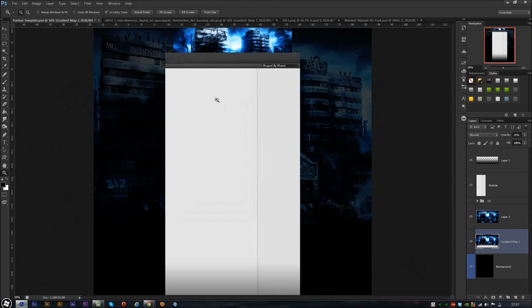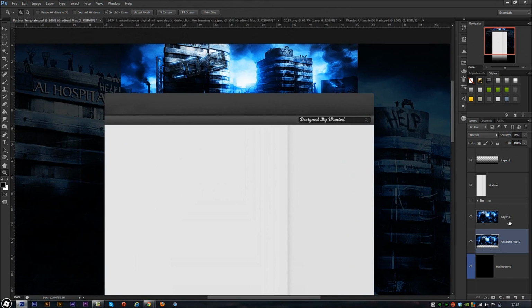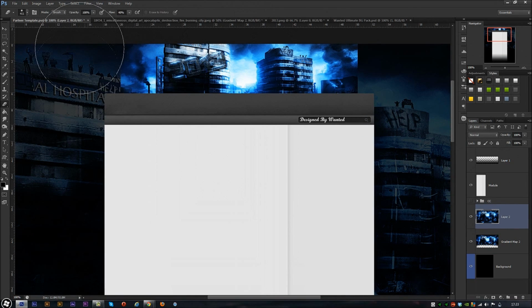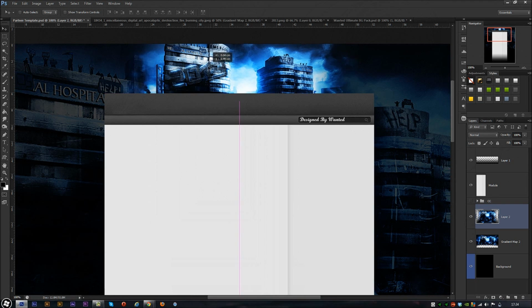Okay, then if you go to the banner part, just hit delete here. And on the Infinity one I added smoke and stuff, but you don't have to. This is just fine. Just add some text and stuff and it should be fine. So yeah, that's about it.